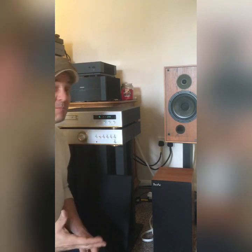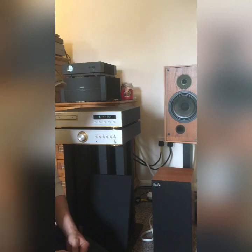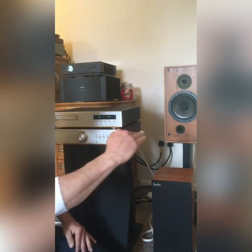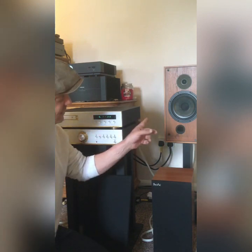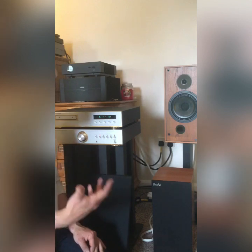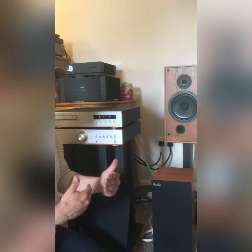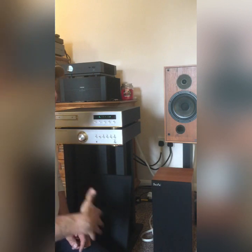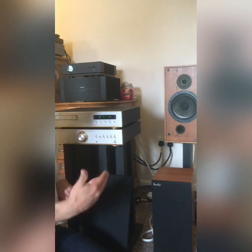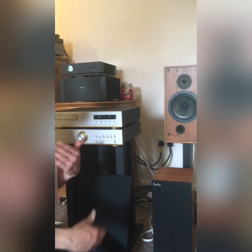Well, that sounds really pleasant. As I know these setups quite well, if I was to quickly summarize: the Pioneer is a little bit more detailed, the Meridian setup sits in the middle, and this Musical Fidelity is quite warm. The reason I like this amplifier with these speakers is that the Spendors aren't the most bassy speaker, so to complement that and get a little bit more low end out of them, running them with this amp gives more warmth and a bit more low end, making the whole thing sound more balanced.